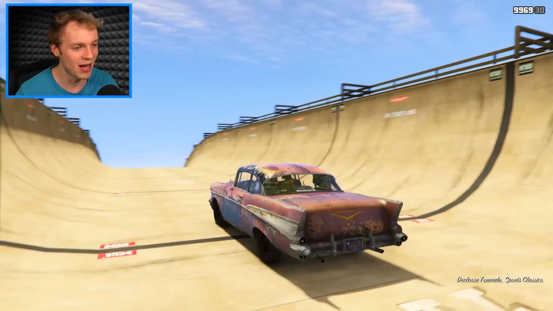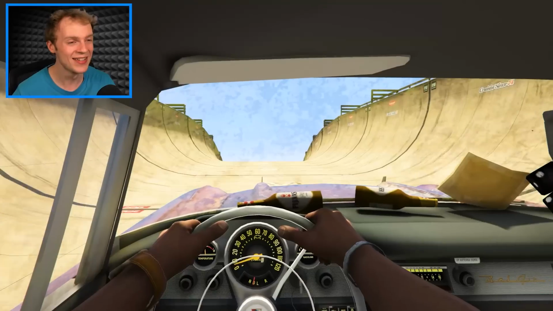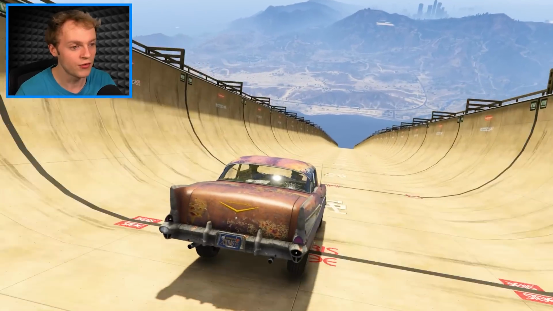A few of the windows are smashed. There's newspaper everywhere. It stinks inside here. But man, I am excited. There's even bottles in the dashboard. All right, here goes nothing, Franklin. Let's do this. The $300 vehicle.